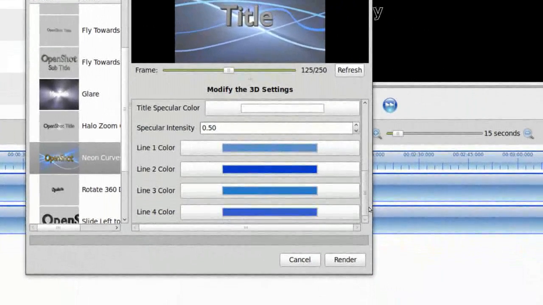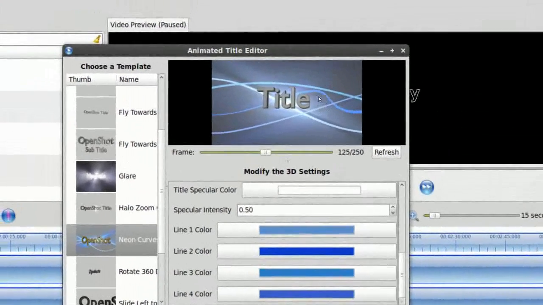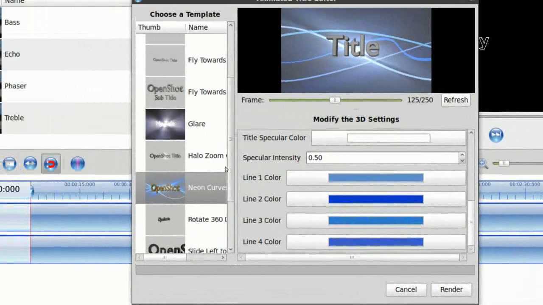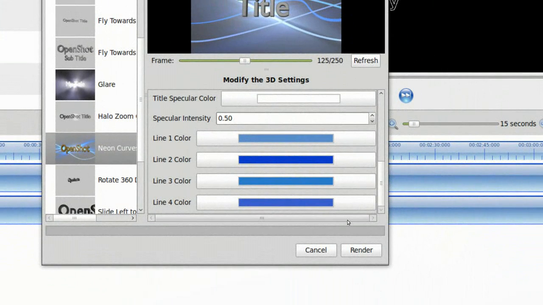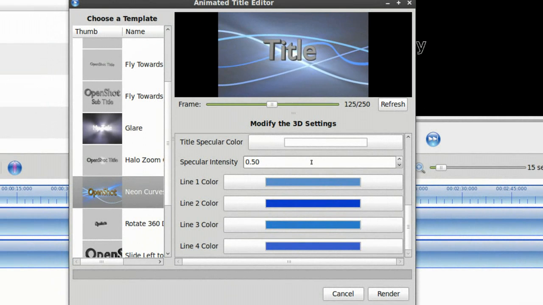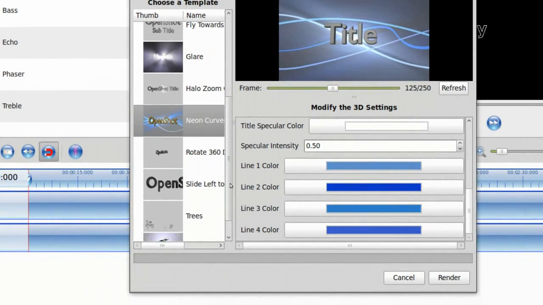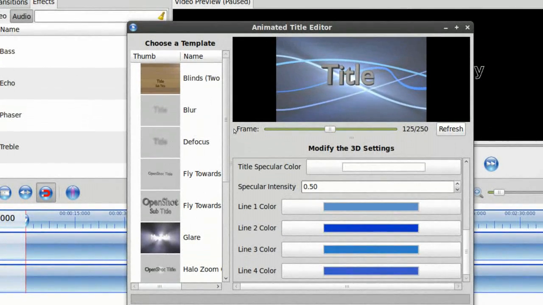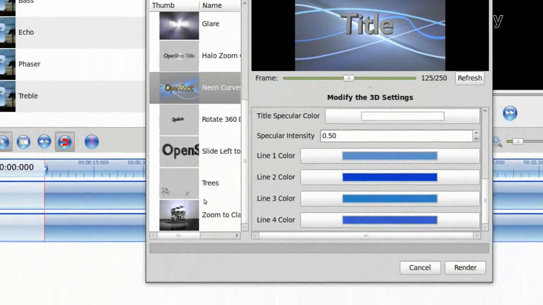Let's see, background colors and things like that. You see the background is blue, and the line right here is blue, so you can also change that. So we just press render, and it will take, from my experience, from 2 to 10 minutes to render this file, this 3D animation. It looks cool, but I don't know why it should take so long to render. But there's a few different animations or templates to choose between. So that's really cool that they did that.